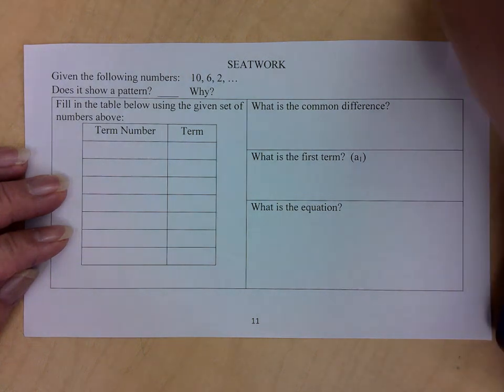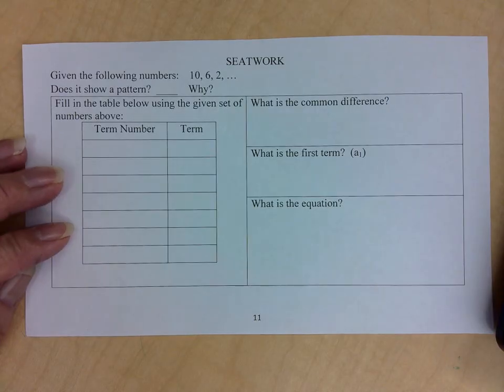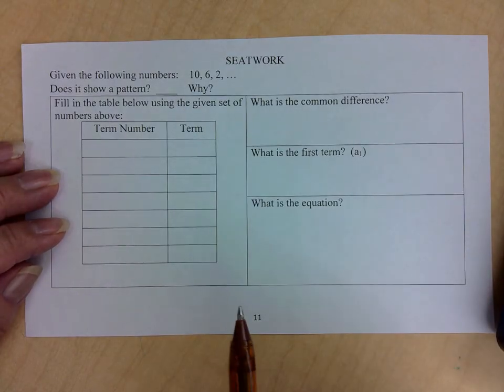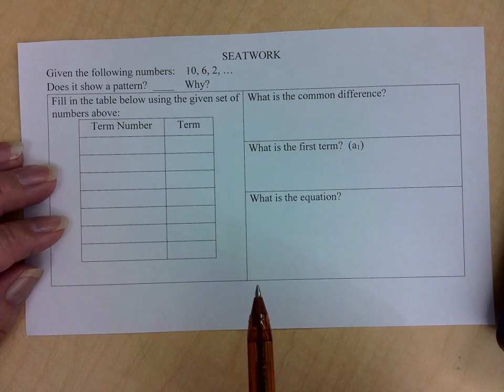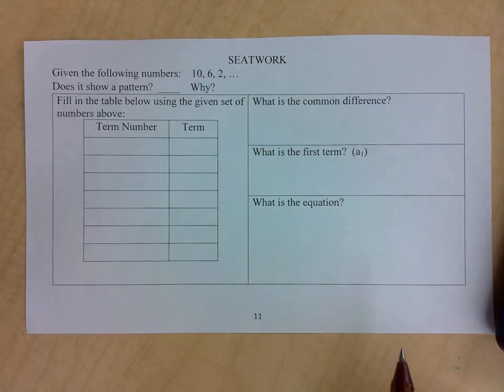This is part 3 of our lecture about arithmetic sequence. In our example last time, if you go back to it, you will see that the number is increasing. Now look here: 10, 6, 2. What do you think is happening with the numbers?